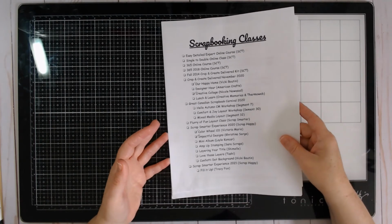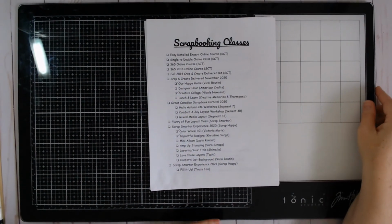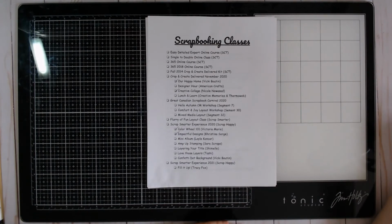So if you are feeling like me, that crafty FOMO of like, I want to join the classes, I want inspiration, or you just need to find a way to get moving and get some layouts made, definitely check the links below. And my organization tip was to pick out your photos, go through your pictures, and choose 5 collection packs. Lay them out on your desk or on the floor or on the counter, wherever is the best place for you to work, wherever you can lay out 5 collection kits, and pick pictures that you want to scrapbook, stories you want to tell that you haven't done yet, and match them up with those 5 collection kits. And that's a great place to start.